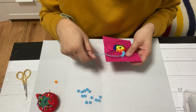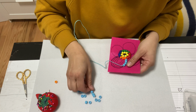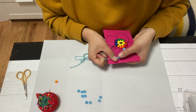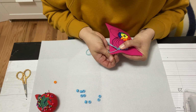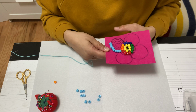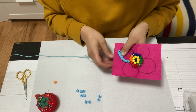The thread is coming through the center of the beads. So now we're ready to keep going all the way around, 4 at a time, and just using that thumb to give it its shape. Okay. Down. Using that finger underneath here to pull it tight. Using my thumb to give it its shape here, and tack.